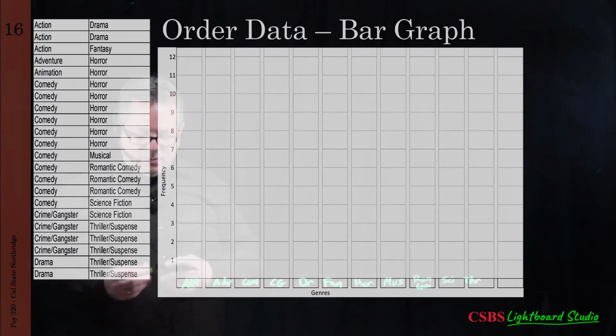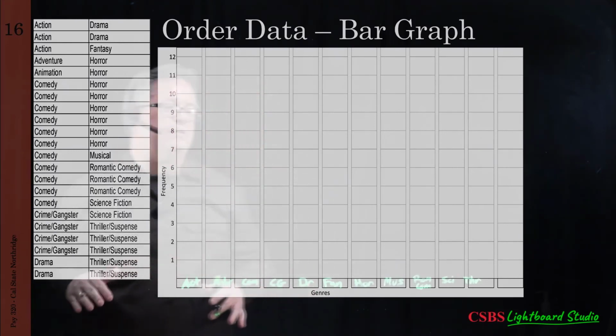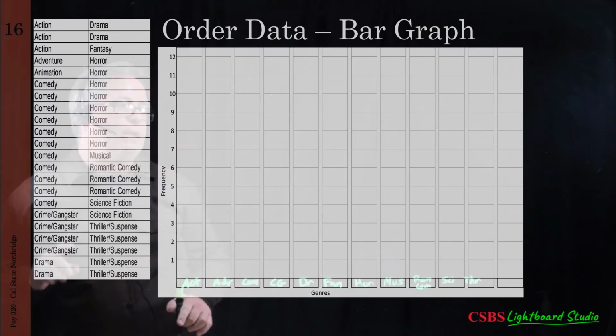So with bar graphs, the other thing I want to make a point of here is that as we're going through it, we look at action. Action's got 3. So we go up to here, and we very carefully draw this here to say, all right, here is the number of folks who picked action. We go to adventure.